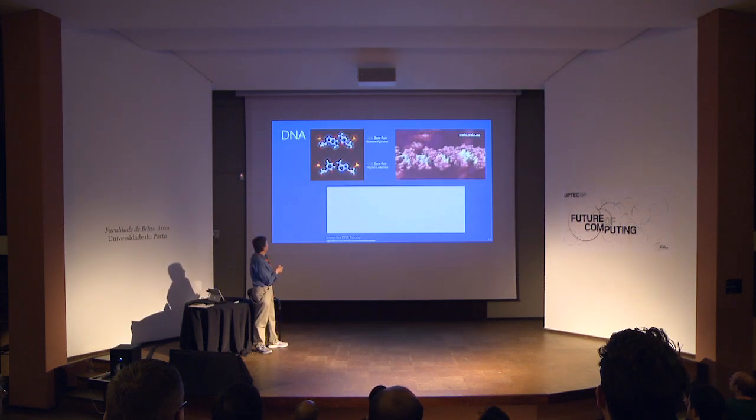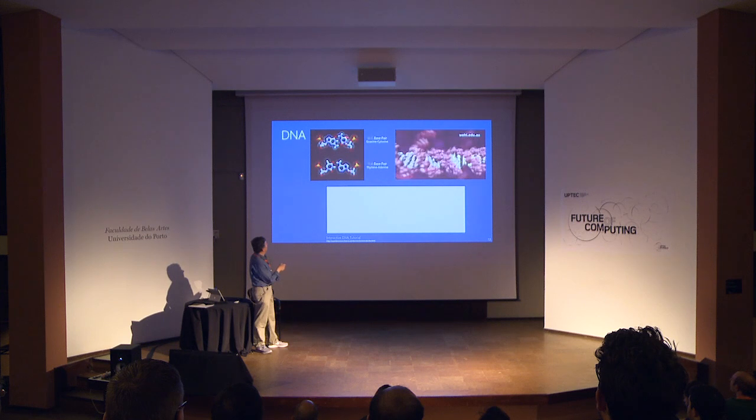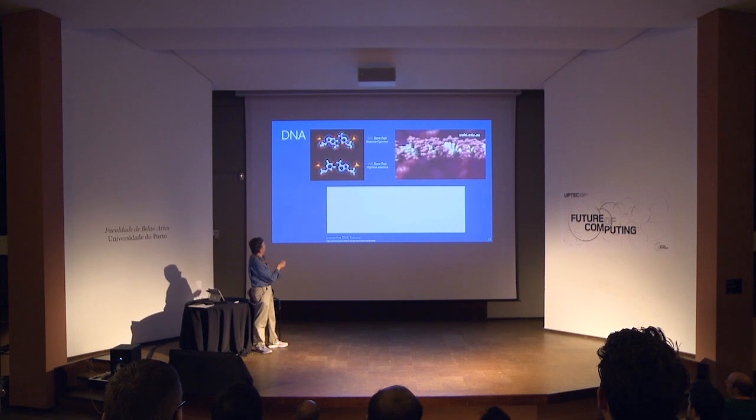Just to give you a brief tutorial, it's made of base pairs. On the left-hand side is G, on the right-hand side is C, and they interlock, so they fit with each other and stick to each other. And this is the T on the left-hand side, A on the right-hand side, and they also interlock, in a different way, so they do not interlock across. So T sticks with A, G sticks with C, and vice versa.